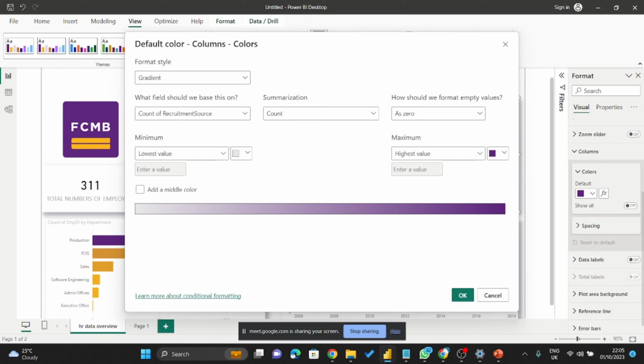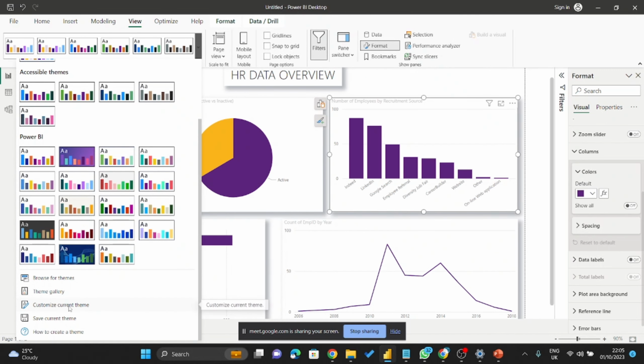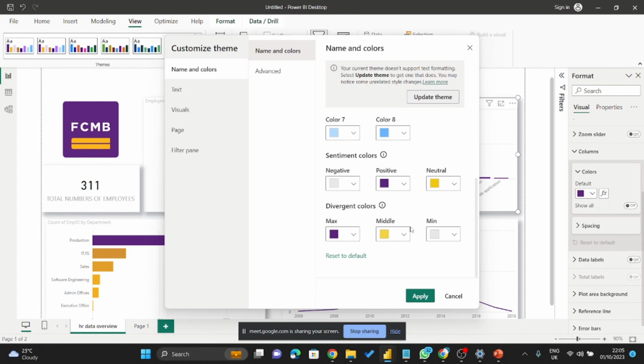So it means that I can manipulate these colors by setting my theme from the beginning of my report. Do you get it? Before I even start pulling off any chart, I can already set the default colors that I want to use for everything, so that when I start, I don't have to start thinking of changing colors and everything. Do we understand that so far?